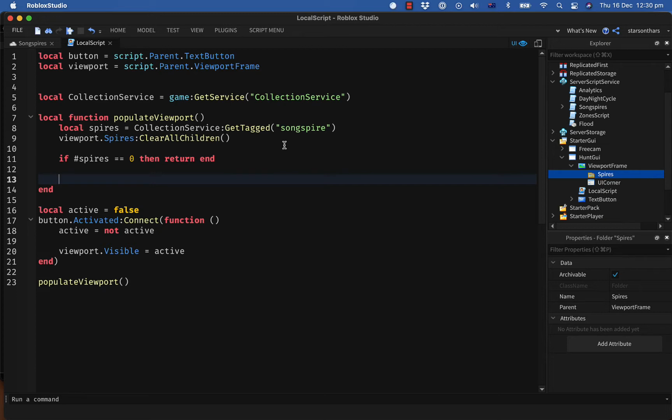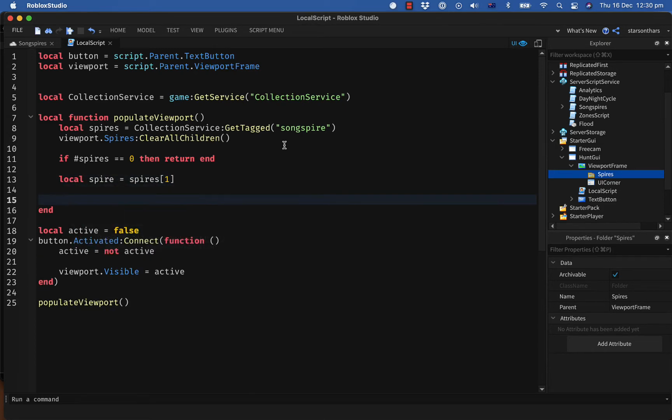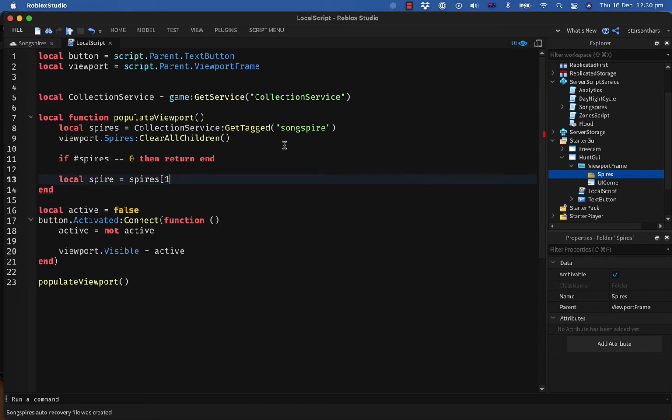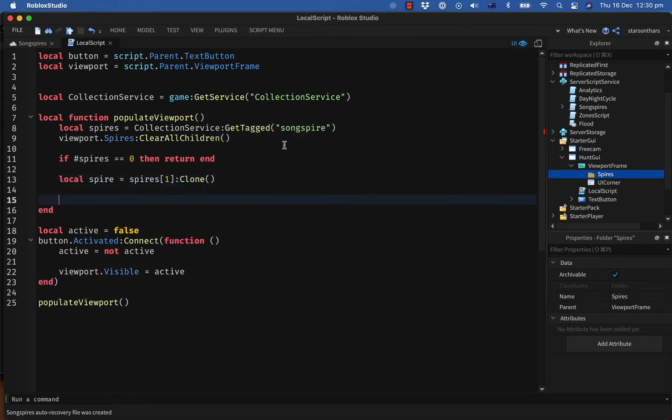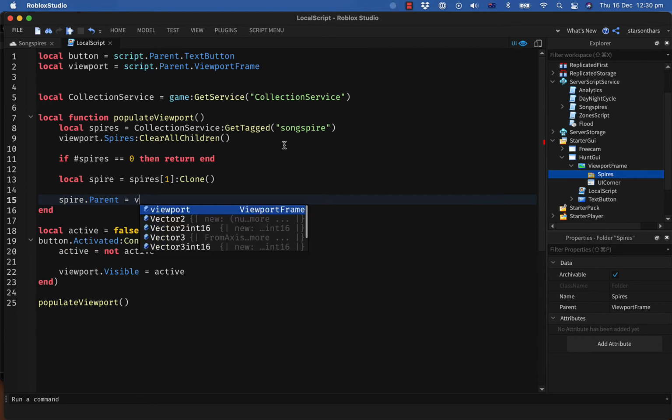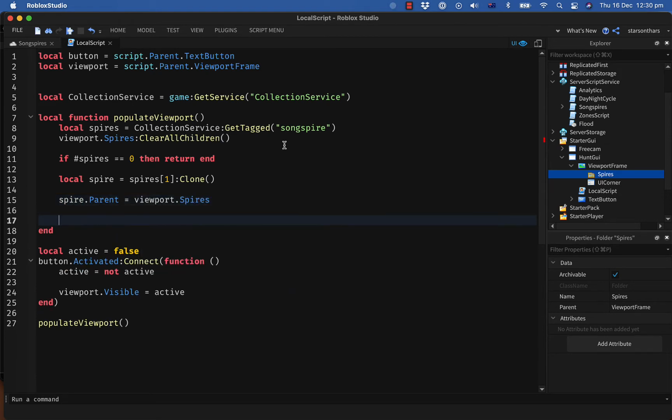But for the moment, let's just do it this way. All right, so we'll just render the first one, I guess. So local spires 1, clone, spire parent, viewport spires.